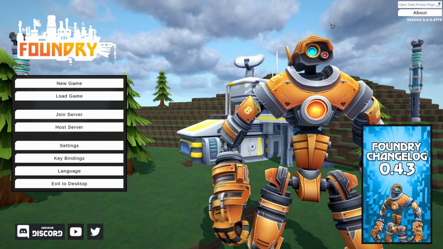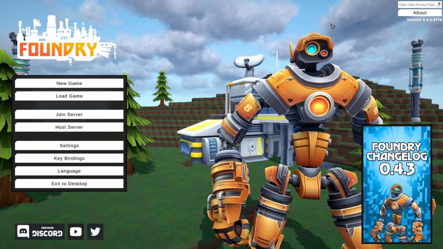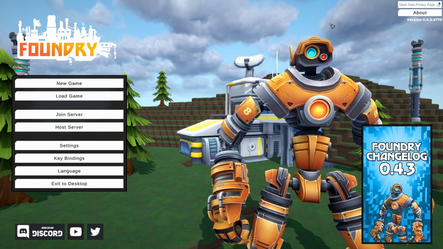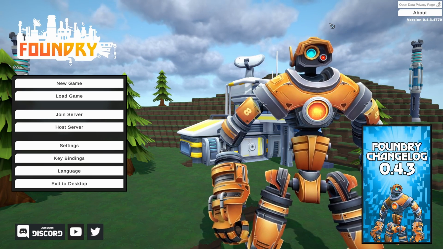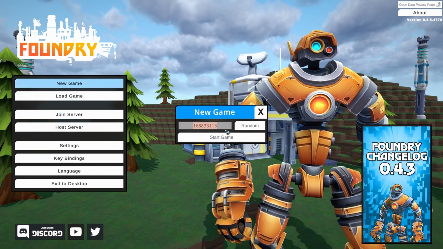ShabbyDoo here, and today your eldest is going to take you through a first look at Foundry. We have an alleged infinite world in which we can do all sorts of automations and factory building, pipelines, belt lines, all sorts of systems. So let's get this started.